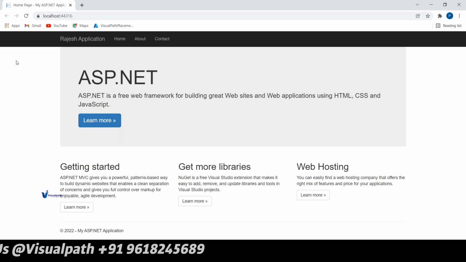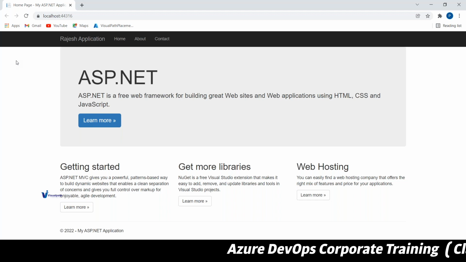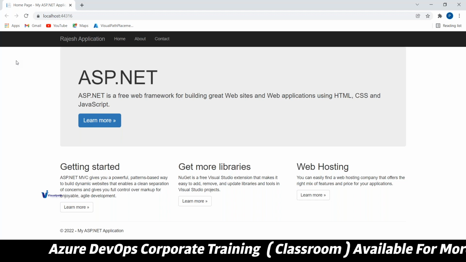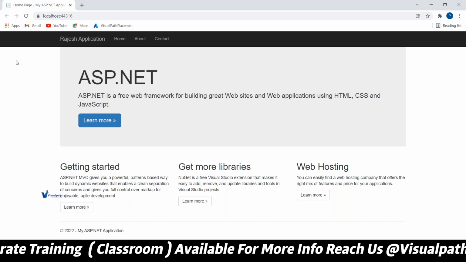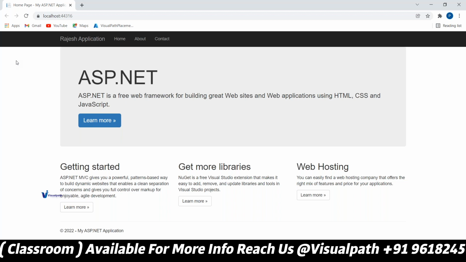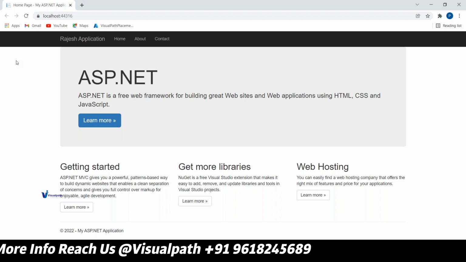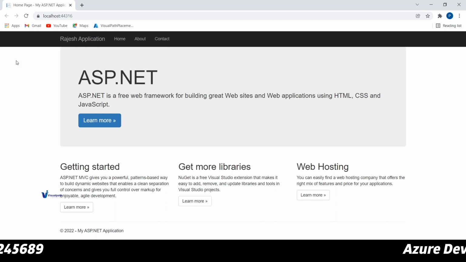If somebody developed the code and you want to test whether the web application is working fine or not, in that case you need to know how to compile the .NET code and how to execute the .NET code, and you need to verify whether the web application is working fine or not. These are the different procedures that you need to follow to verify the application is working fine on the local machine or after the code changes.